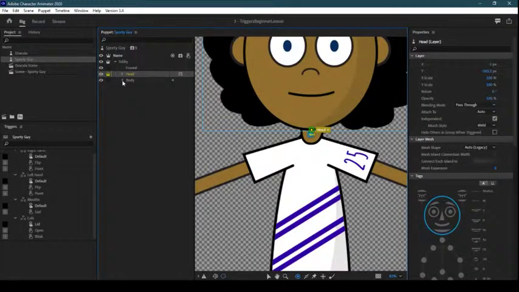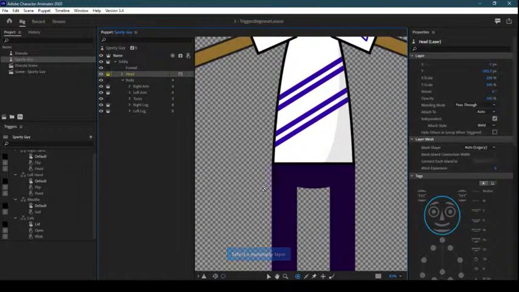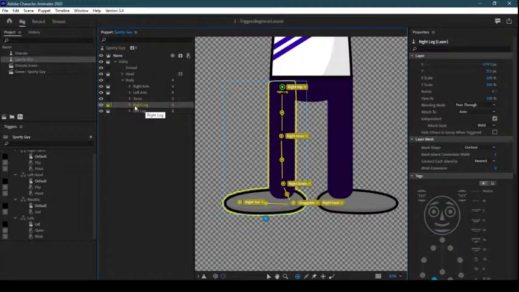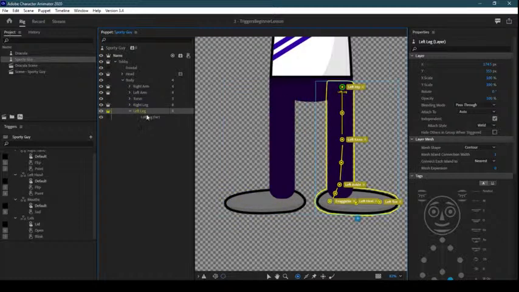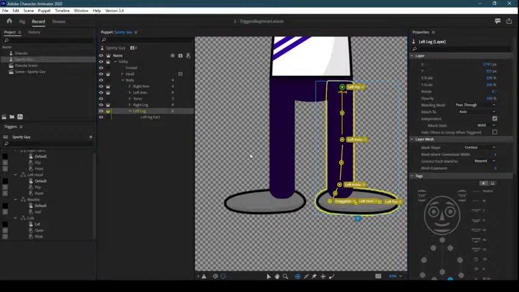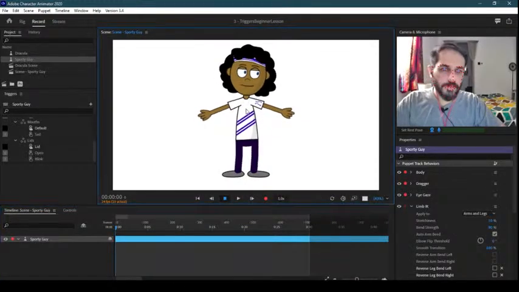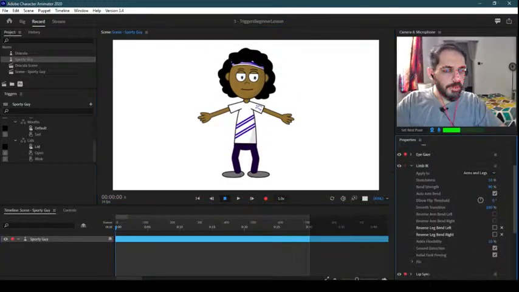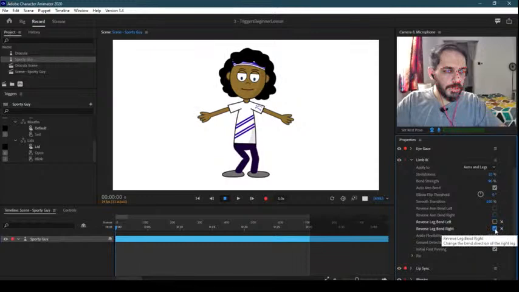So I will go to the body and go down here. Yeah, it's already fine, but I have to go inside and check. Yeah, that's fine. So now if I try to do this, it should work correctly.